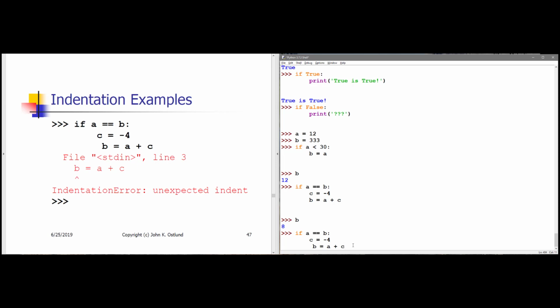But Python doesn't care about execution logic before it cares about syntax. So Python cares about syntax first.